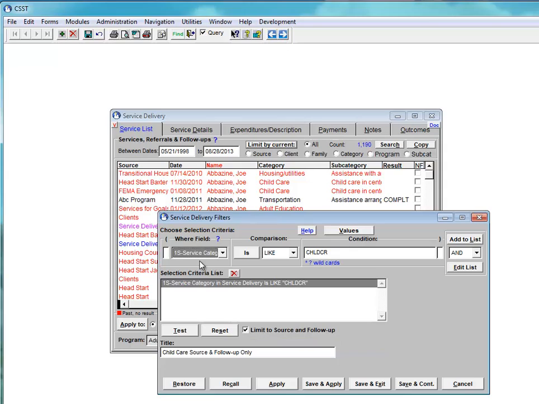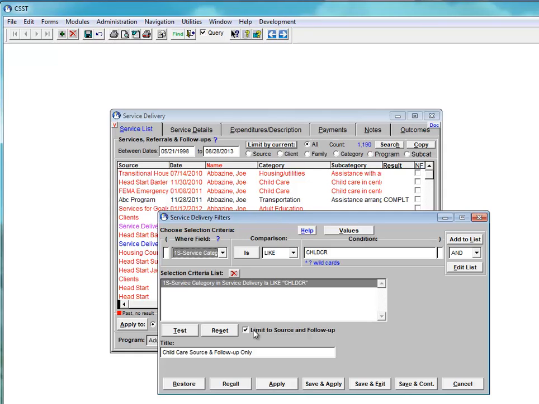What that does is it applies the filter conditions as advertised here, which there's only one, and that the service category is like childcare, which is almost the same as what we had before, but the checkbox was not checked before. And what the checkbox does then is it further limits the list of records that appear in that filtered list to only those that either have a follow-up record or are a follow-up record.